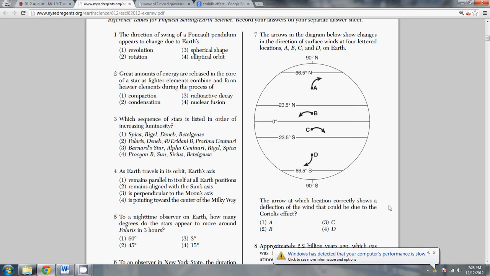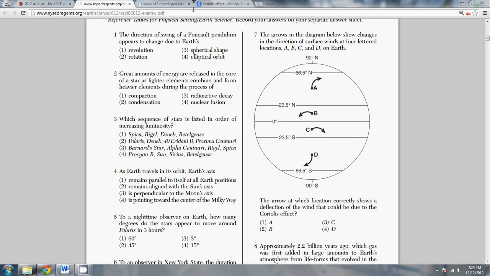The dreaded Coriolis effect. I know a lot of older people that still cannot explain the Coriolis effect. Even working as a science teacher, talking to people about it, it's one of these complex things that never makes sense to anyone. But the good news is, again, you have the Earth Science Reference Table. Now, the Reference Table doesn't immediately tell you, oh, the Coriolis effect.